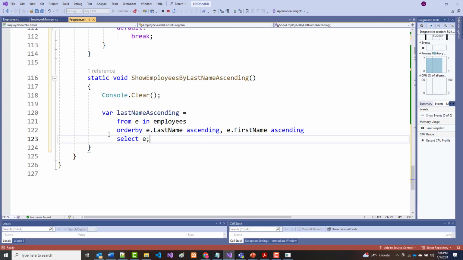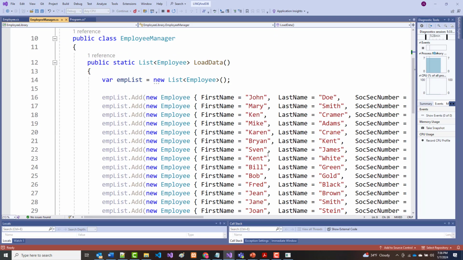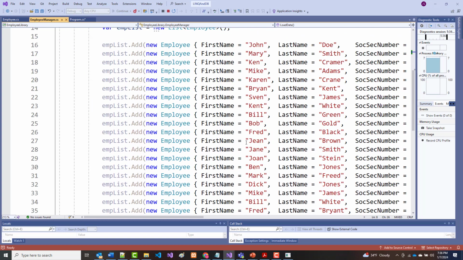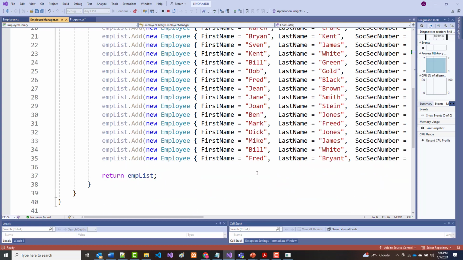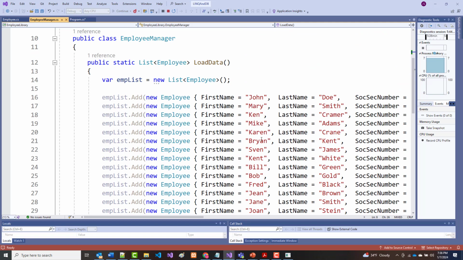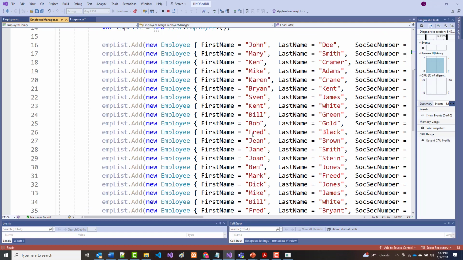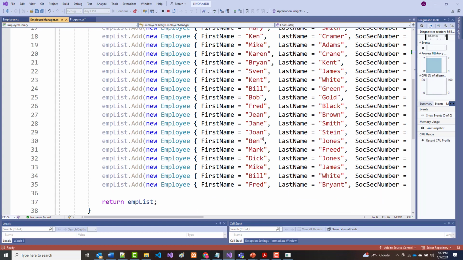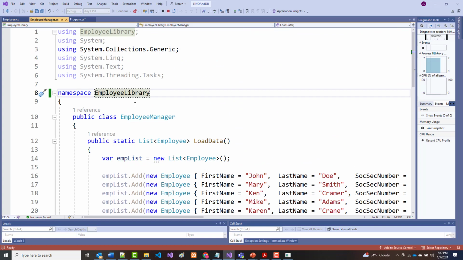That is our query. So we're telling it to go through this employee table, and that employee table, remember, is this thing. And we're going to want it to list these in ascending order based on first name. So if I have somebody whose first name starts with A, I can't see one, it'll go and show them. Now, here's Bob. In fact, here's Bill. Nope. Ben, then Bill, then Bob, then Brian. So they should be showing first. And there's 2 Bills, a Bill Green and a Bill White.